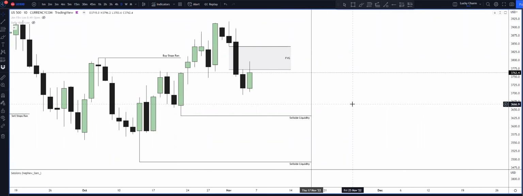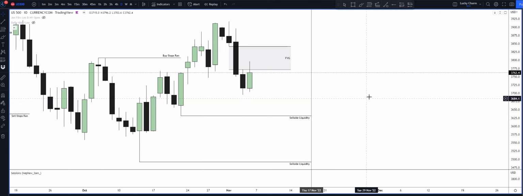What's going on, everybody? It's November 4th, 2022, the log episode number 45. And today we're going to cover US 500 and the price action that took place. The trade that I took and managed was only a demo trade due to NFP.